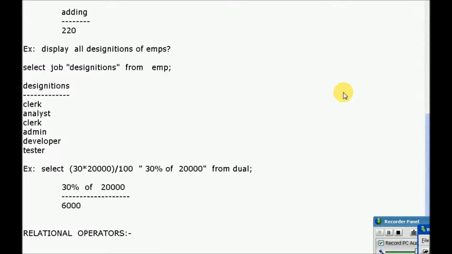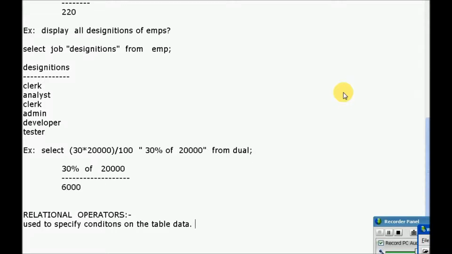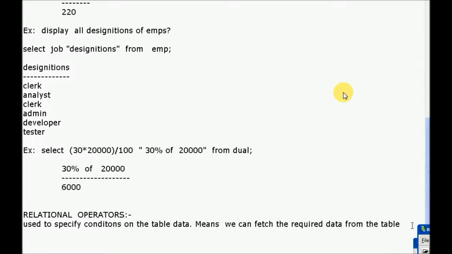They are used to specify conditions on the table data, so we can fetch the required data from the table based on a condition.